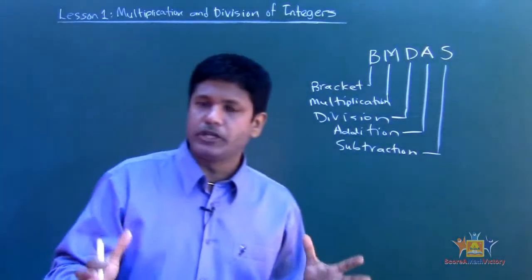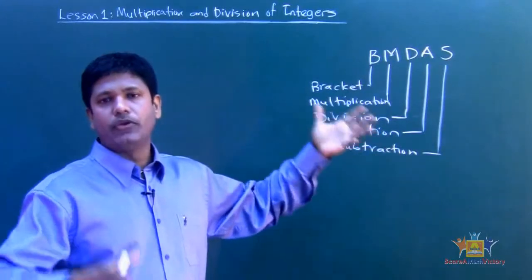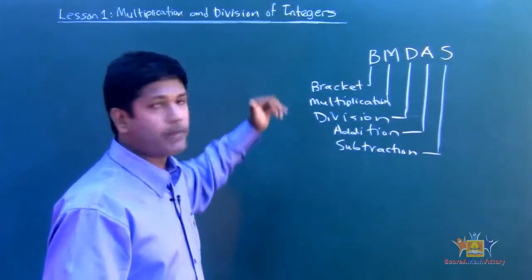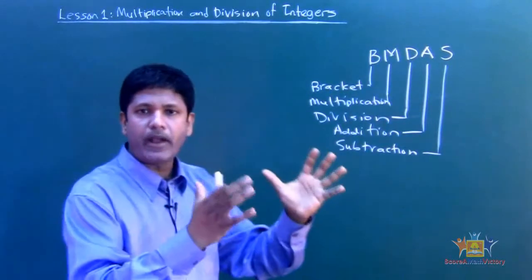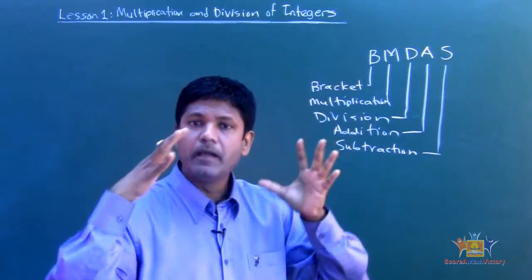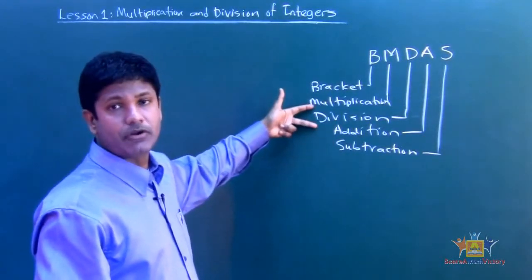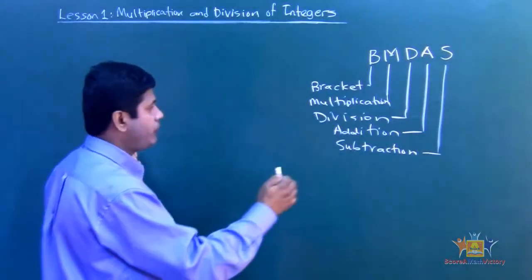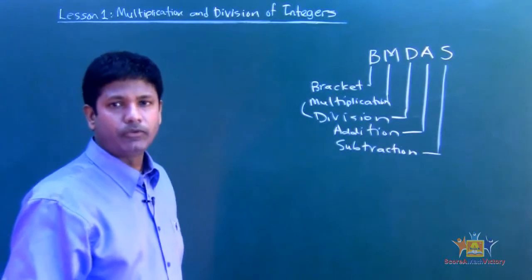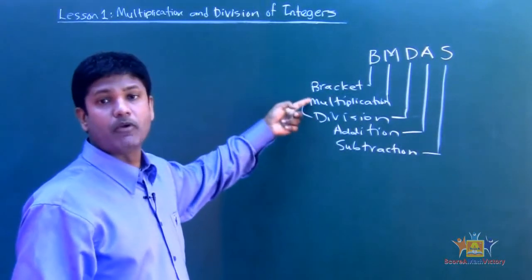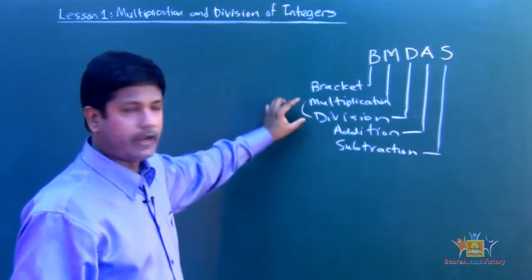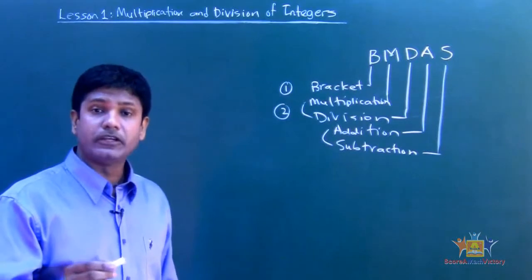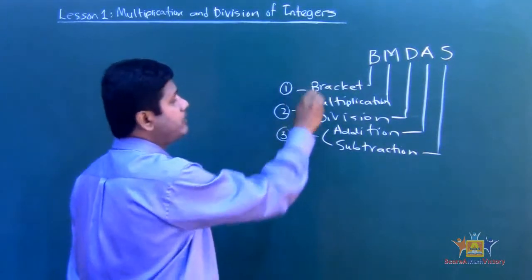In combined operation, you have to keep in mind there's a rule that you need to obey. When I have several operations in one problem and ask you to solve it, you have to go by the priority. The priority is anything in the bracket. Anything inside the bracket, you solve first. Then it's followed by either multiplication or division. If multiplication and division are in the same problem, you go left to right. It doesn't mean multiplication has more priority than division, or division more than multiplication. So you go left to right, and the third priority is addition or subtraction. Again, if addition and subtraction are in the same problem, you go left to right.